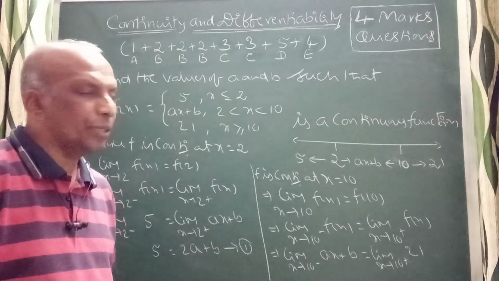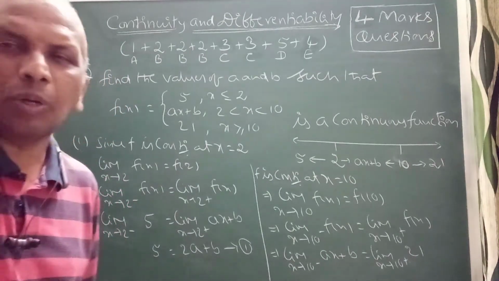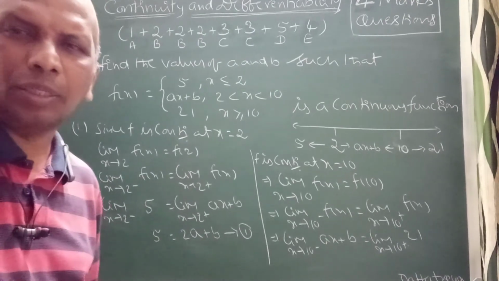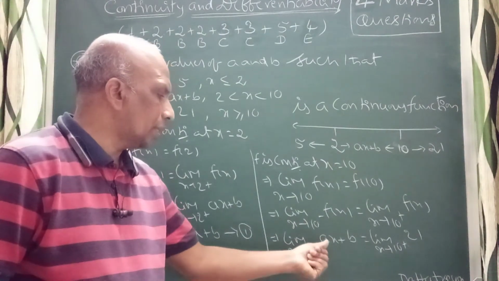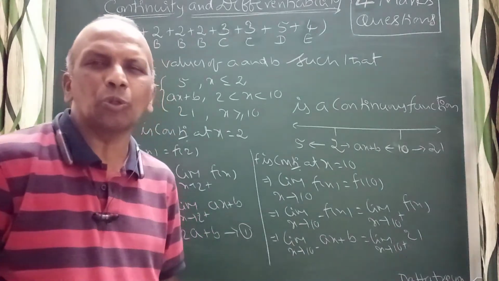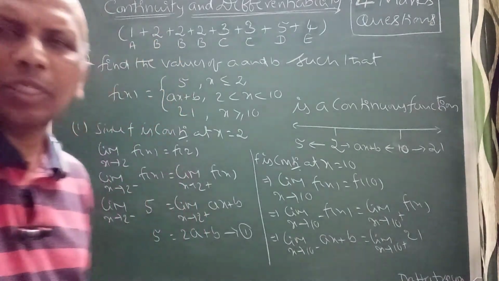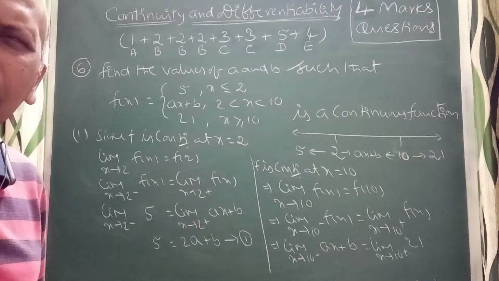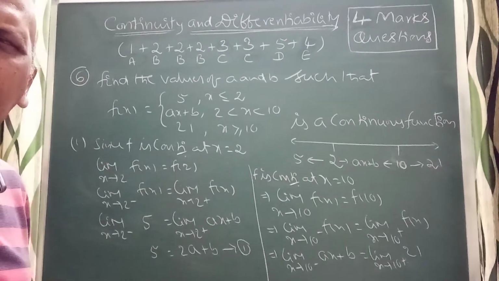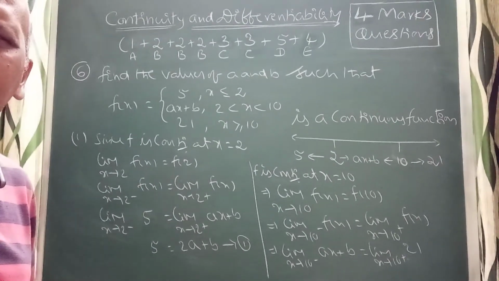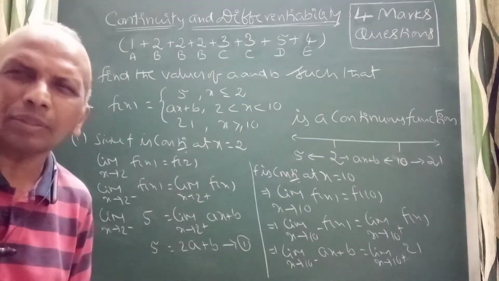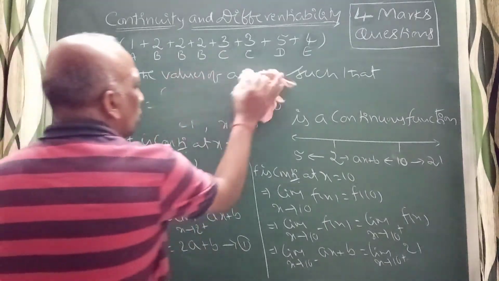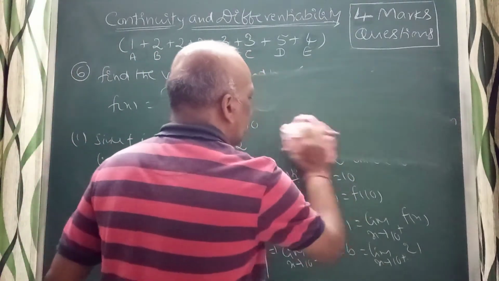I can substitute the limit here. You can observe in this problem, if I substitute the limit, you can check the value that comes. Substitute the limit: you will get a into 10, 10a plus b is equal to 21, equation 2. You got it like this, right? Now just remember this point here. You should find the values of a and b.